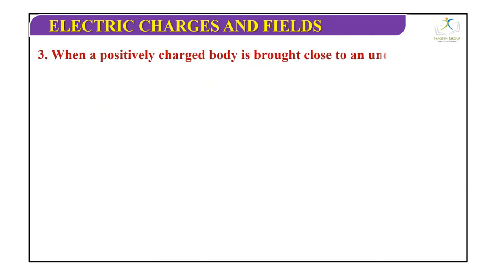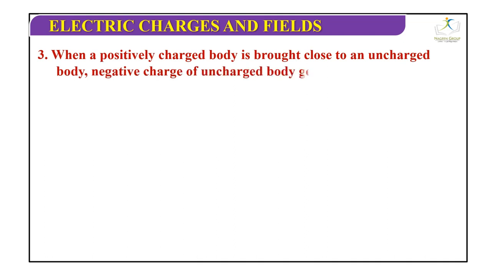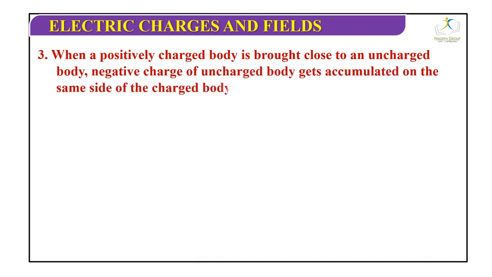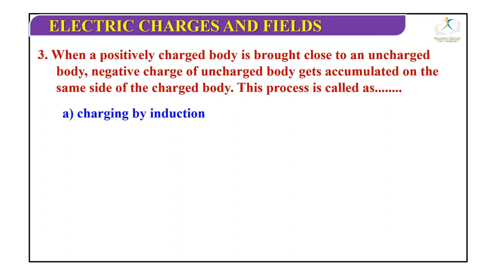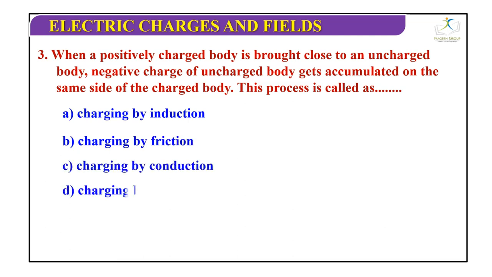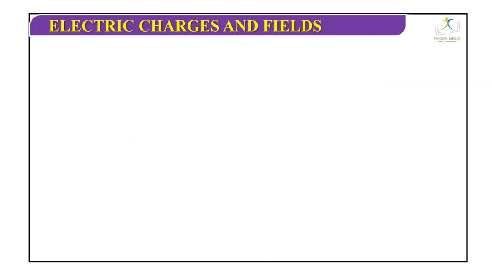Third question we have: when a positively charged body is brought close to another uncharged body, the negative charge of the uncharged body gets accumulated on the same side as the charged body. This process is called charging by induction, charging by friction, charging by conduction, or charging by electricity. Your answer is correct, that is charging by induction.